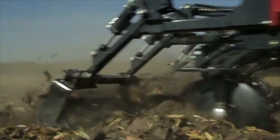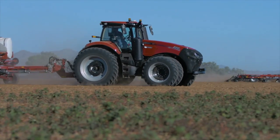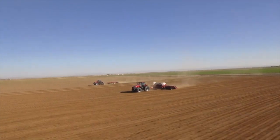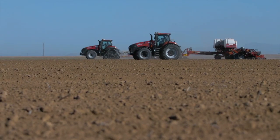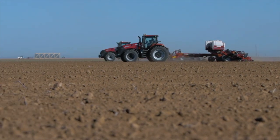You set those to the inch of depth that you really want the machine to go. After you've found your compaction layer, you understand what you want that field condition to look like, and once you have those settings completed you use a preset button and program those presets much like your radio at home — so you can return to those settings at any time. We think that in the future, more site-specific tillage applications can be extremely valuable in maximizing yield potential all the way across the field.